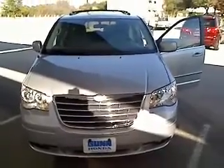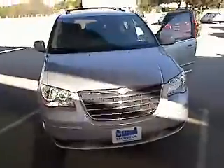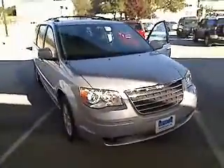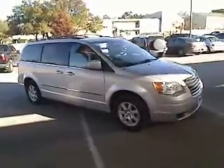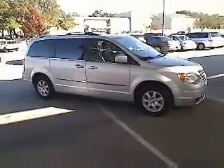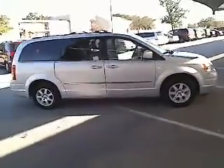2010 Town & Country. The Town & Country's V6 engine provides plenty of power while still providing the fuel efficiency you look for in a vehicle. Tow up to 3,600 pounds when your Town & Country is equipped with a towing prep package. Seat 7 comfortably and choose from stow-and-go seating or the innovative swivel-and-go seating.